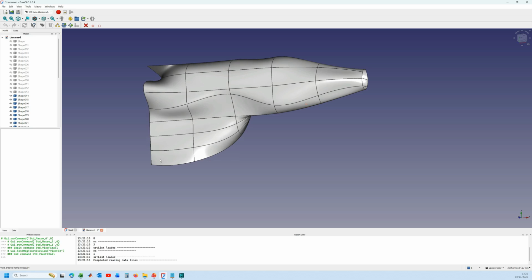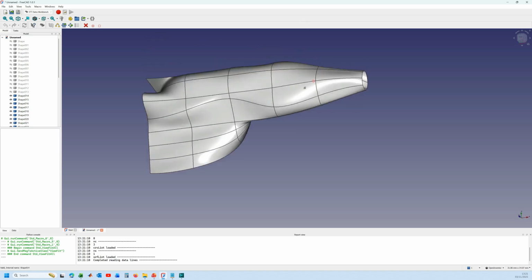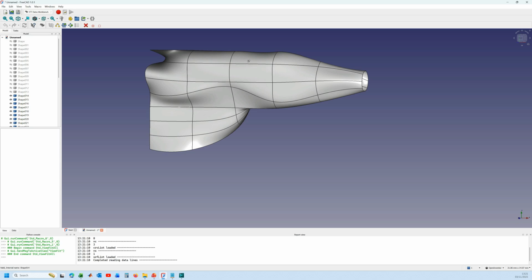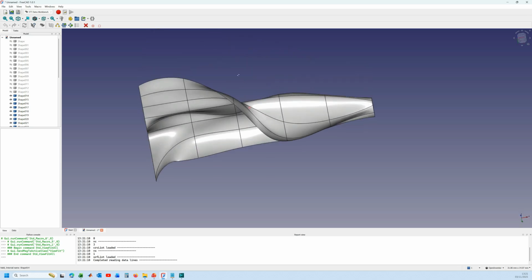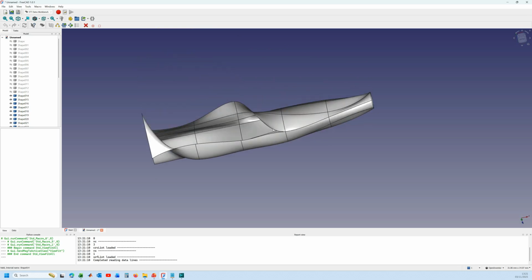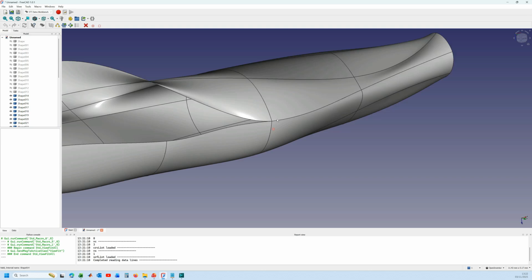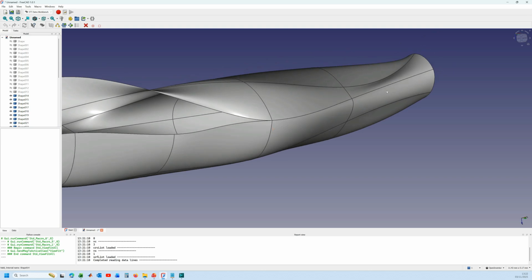Actually, the first part of this, the first three sections, is one of the early examples that I just showed you, I think the test one. The second part of this on the right-hand side is the closed example that I just showed, and I've just added the two together with a join in the middle. And you can see that some of the sections here are closed, so the last point is equal to the first point.